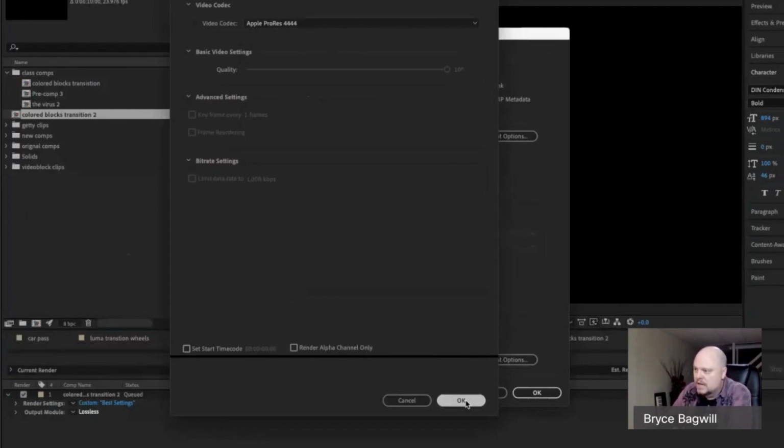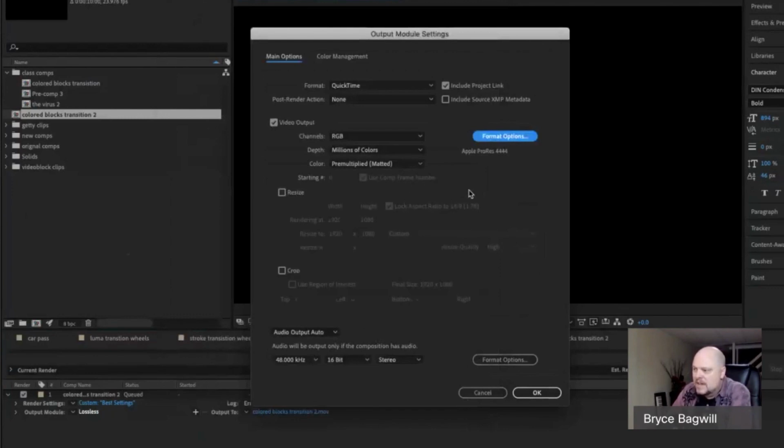So when you hit OK, we have one more thing we have to set, and we've never had to mess with this before, but we want to this time, and that is the channels right here in the middle. So it is set to RGB, which is what we normally do, but if we want to include the alpha, then we need to go into where it says RGB and select RGB plus alpha. That wouldn't even be an option if we weren't in a format or codec that allows for alpha. It'll probably be grayed out or it won't be there at all. So if you try to do this first, you will already kind of see, oh, something's not right. And you should be in ProRes 4444, and then you can do that.